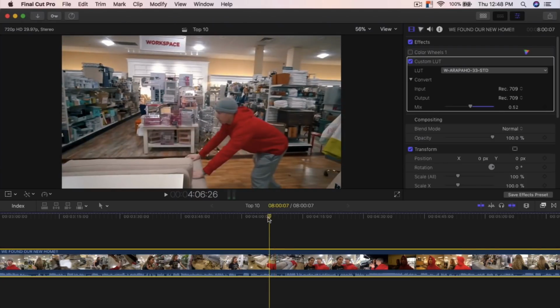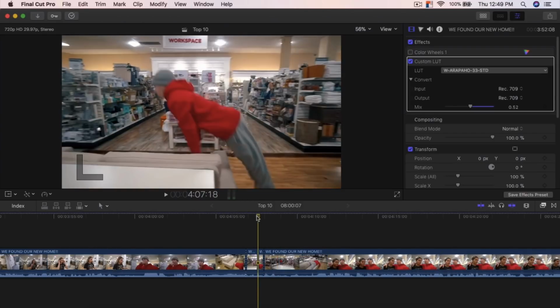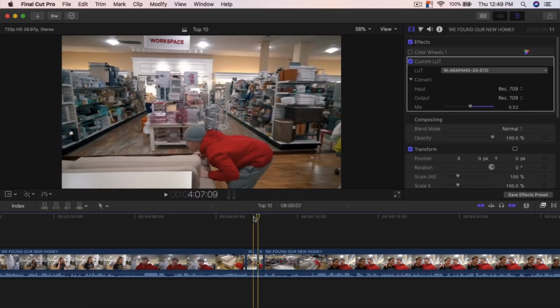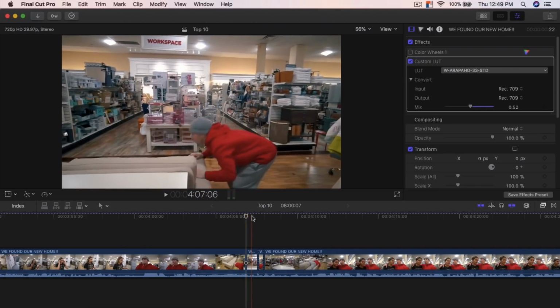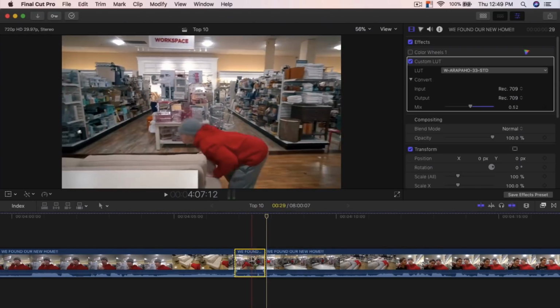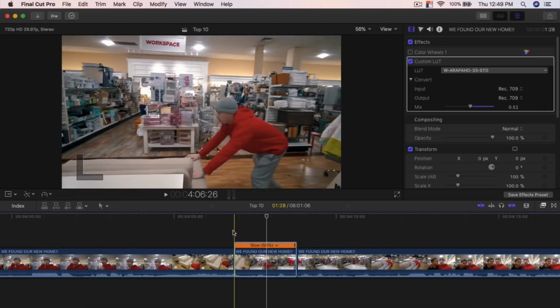So right as he jumps, I'm going to press B and click here to cut that, and then I'm going to go a couple of frames in when he is in midair. I would suggest you always film your vlogs in 60 frames per second. If you don't, you're going to get that very laggy look to your video if you filmed it in 30 frames. And I'm going to select this clip here. I'm going to go to the timer option, go to slow, and I can go 50% or 25%. I'm going to go 50%.